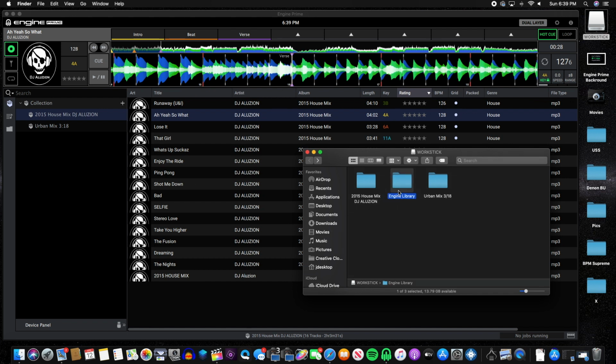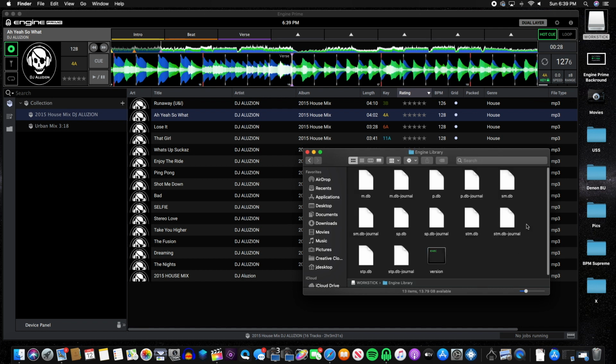Now, why is that different? Okay, so that's different because inside this folder, this is it. You just have your database and your journal files, right? Now, some of the other ways that people have been doing it will force Engine to actually store the music files inside this folder, making it very hard to do daily or weekly backups of this folder in case you have a problem with it.